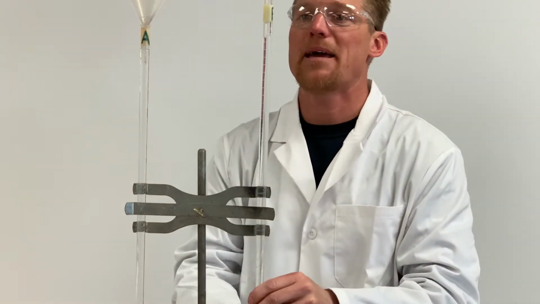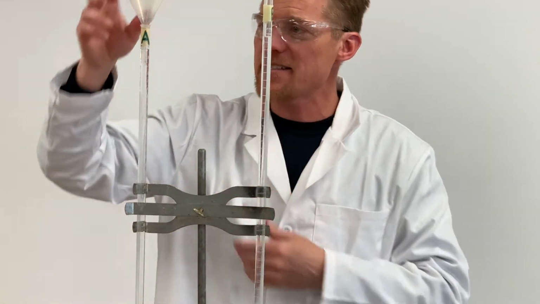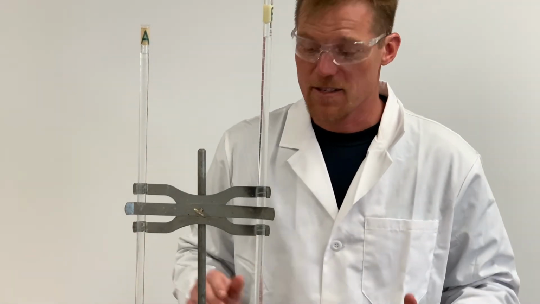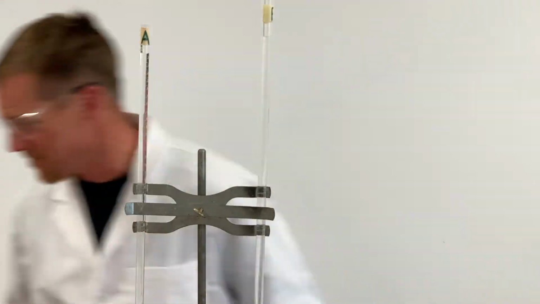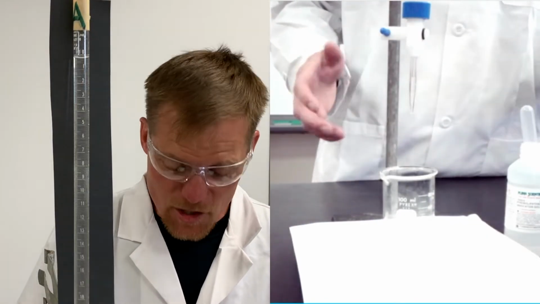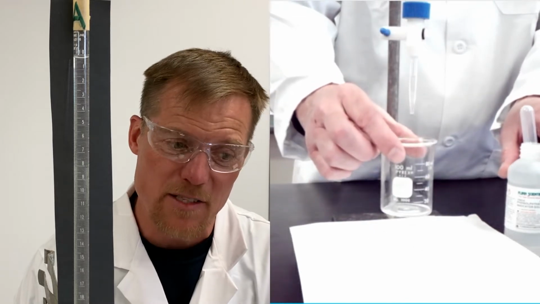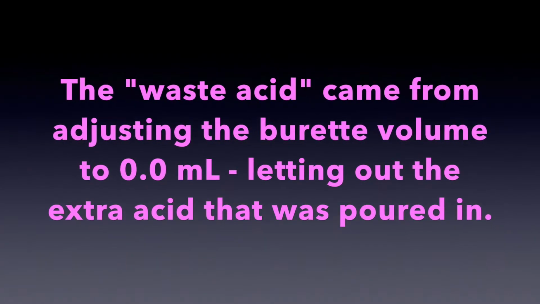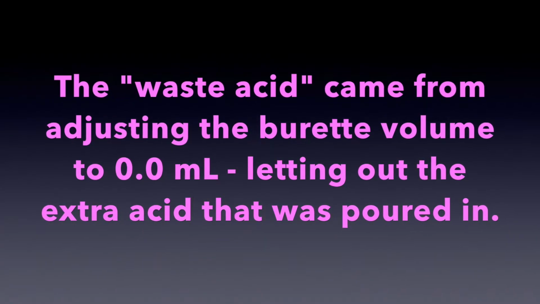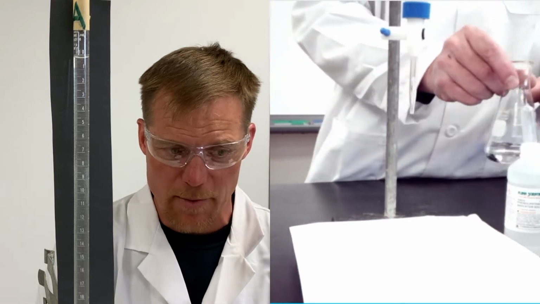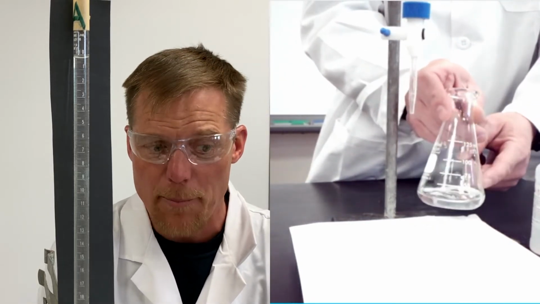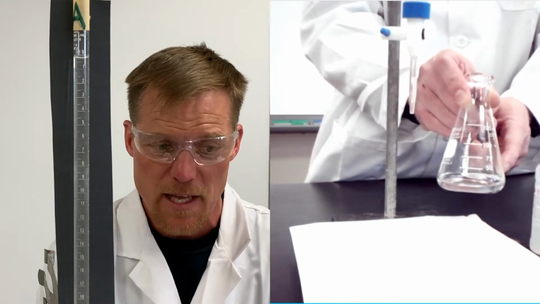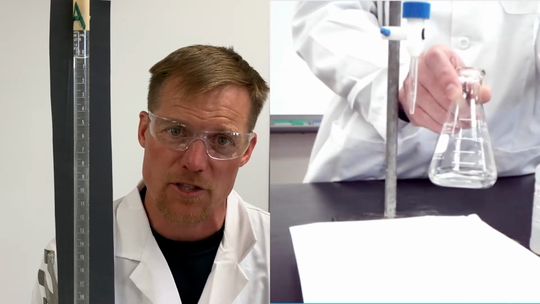So awesome, I've got my base in my base burette, I've got my acid in my acid burette, and we are good to titrate. So let's go ahead and get to it. All right, so we're ready to titrate, and I'm gonna take this beaker that I put my waste acid in and get rid of it. And I have my 125 milliliter Erlenmeyer flask ready to go. Now I put some distilled water in there. You were supposed to put 20 milliliters of distilled water in here. And this is really just to help us see the color change a lot better.